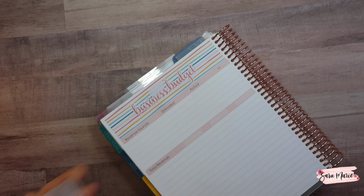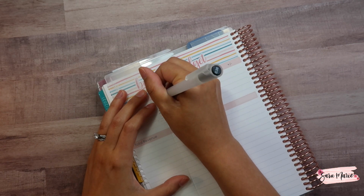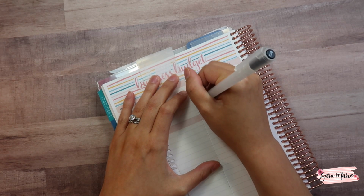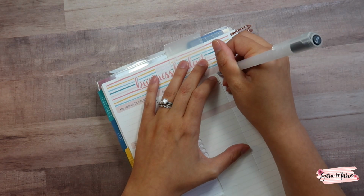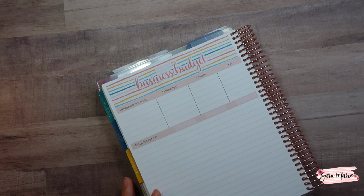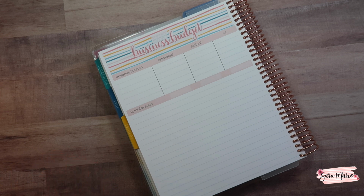So really quickly, I'm just gonna go ahead and draw in some lines because I feel like it just doesn't feel complete until that part is done. So again, this is my full-time thing now, so keeping track of what I'm spending for my business is really important. Anything that I spend, obviously, is tax deductible for my business, but the issue with doing that and thinking that way is that then you're not bringing home as much, and that's something that definitely matters to me.